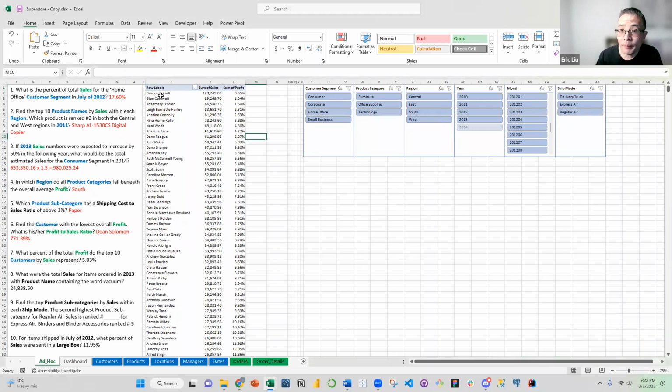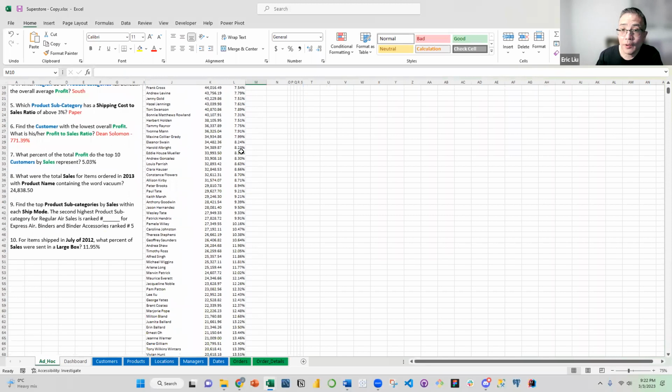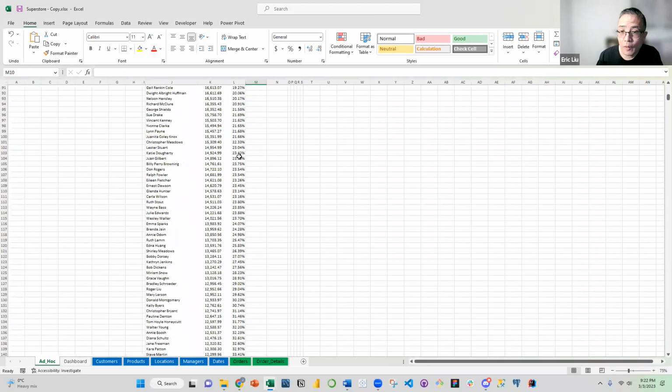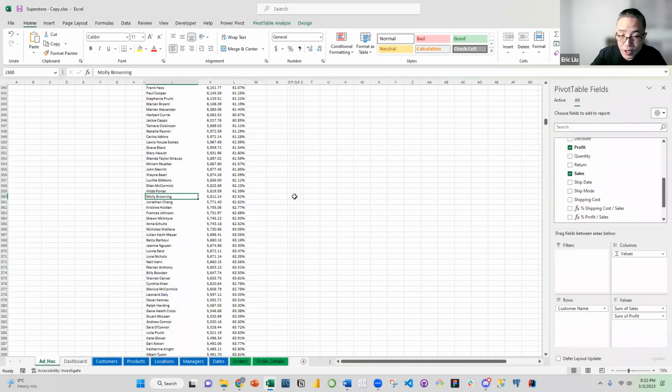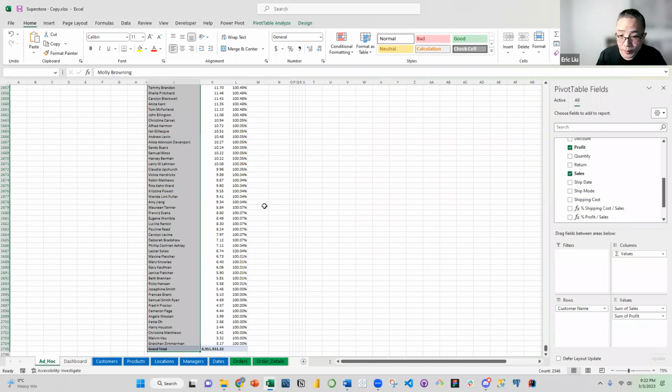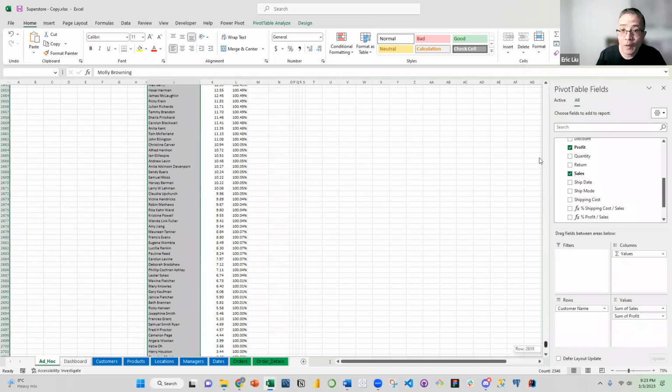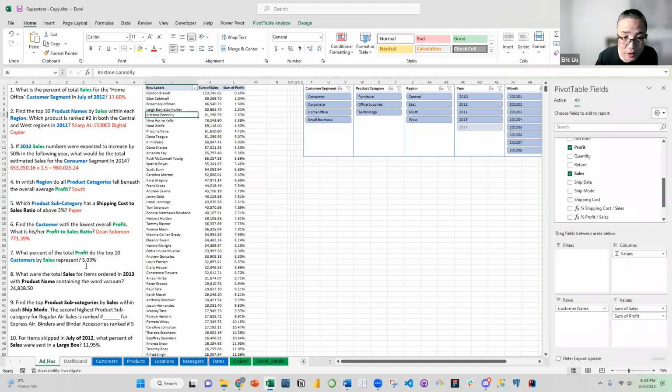You can see this will finish at 100%. You can just use control shift down arrow. Over here you can see it will add up to 100%, but it's a cumulative percentage. So coming back to the question, top 10 customers by sales.